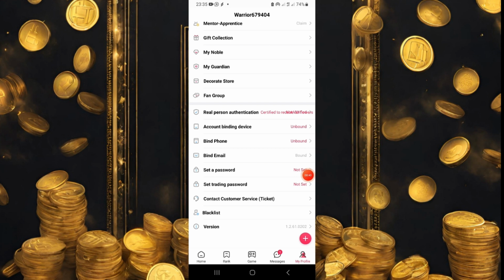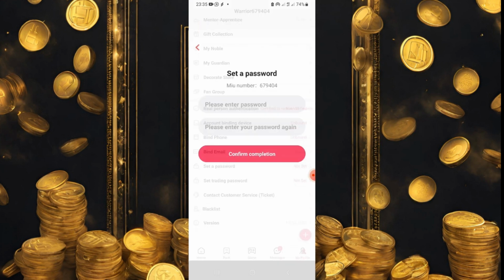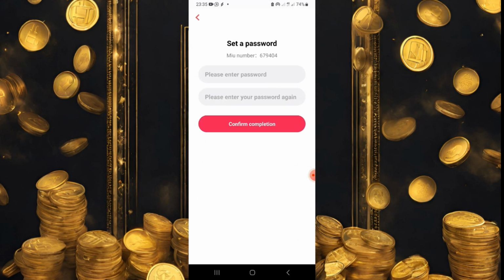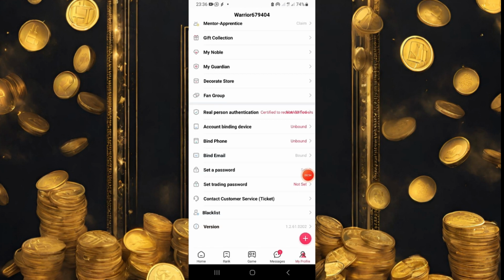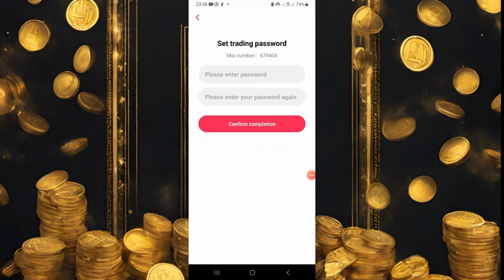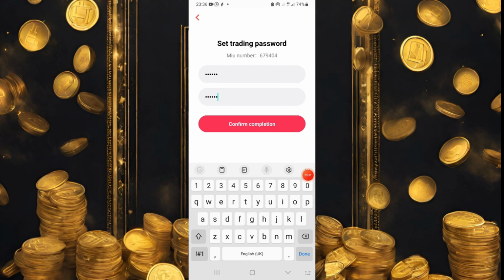So now after binding your phone, you can now set the password. You have to re-enter it. After that, you set the trading password. You enter it twice. Then you confirm.